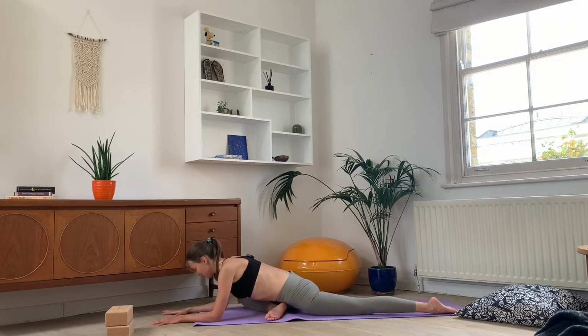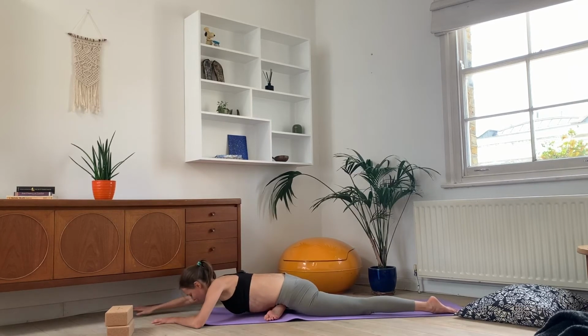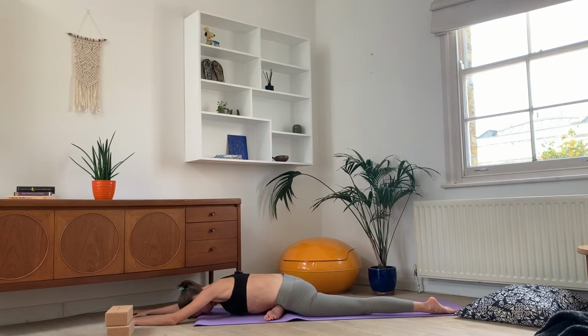Pigeon pose, this is one of the best hip openers, hip stretchers, both at the same time. Again, just stay for a couple of breaths in whatever variation works for you.